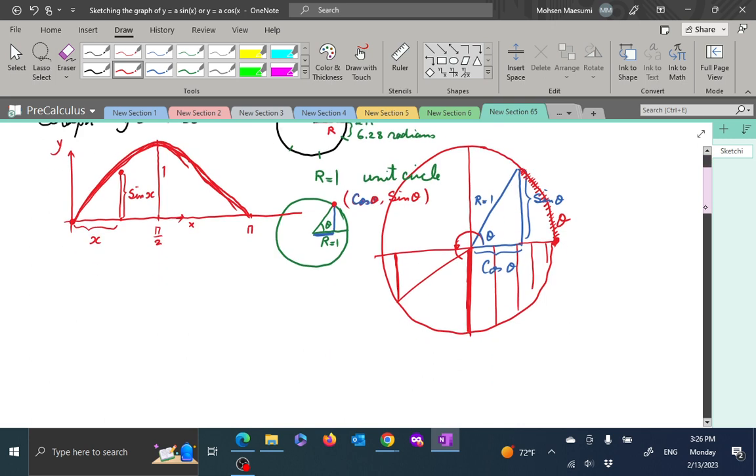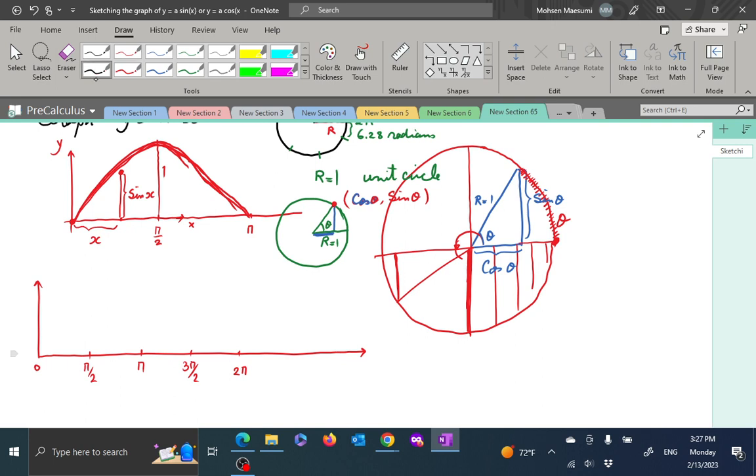So let me draw this all over again. I will draw my horizontal axis, going to be longer. Now I start at 0. We have a significant event at pi over 2, another one at pi, another one at 3 pi over 2, and another one at 2 pi. So you see these 5 numbers showing up over and over again when we are graphing these trig functions, because important things happen at these locations.